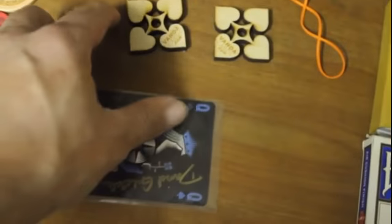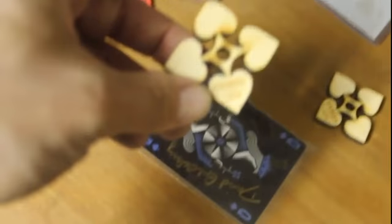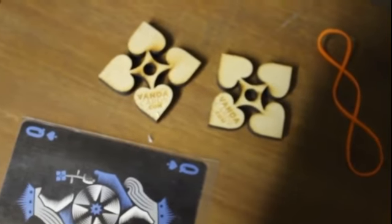And I got a pen from Alien Ink. I got these two things from Vanda. I'm not even sure if you can read that, but it says Vanda cards on there. I'm not sure exactly what you'd use them for. I got this signed Eclipse card from Vanda with David's signature on it. It came in a little sleeve and everything.